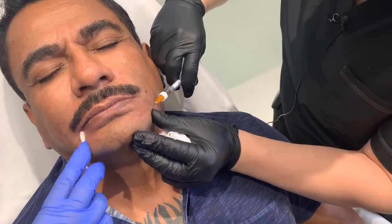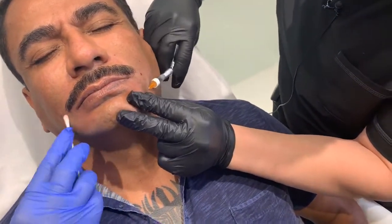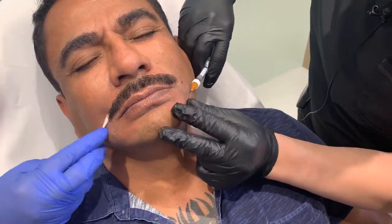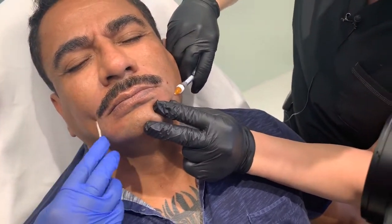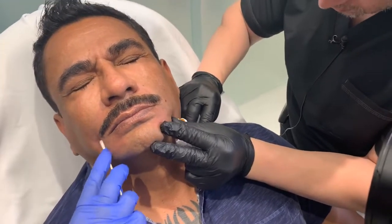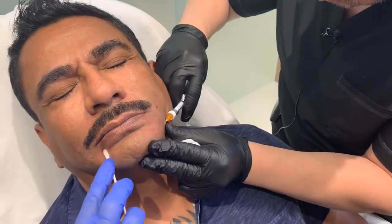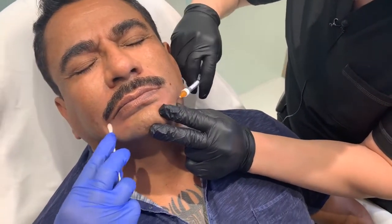Now, he does have laxity, you guys, and remember, fillers cannot be used to improve laxity, so we need to do a lift at some point or some sort of skin tightening. But for at least right now, this is going to give him some support around the fold that he's looking for. Okay.